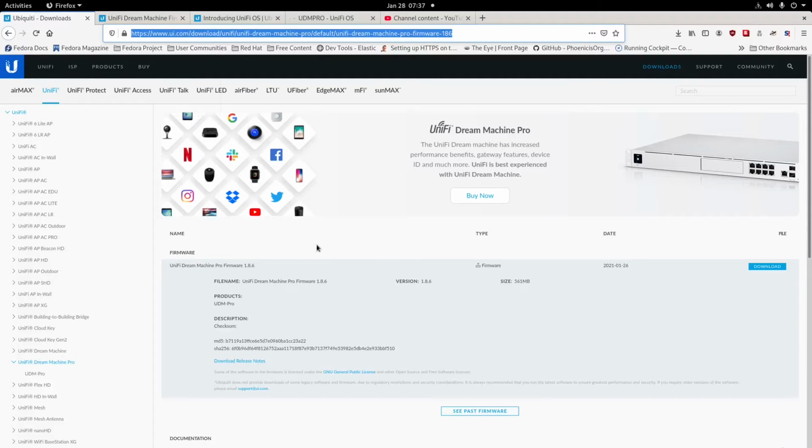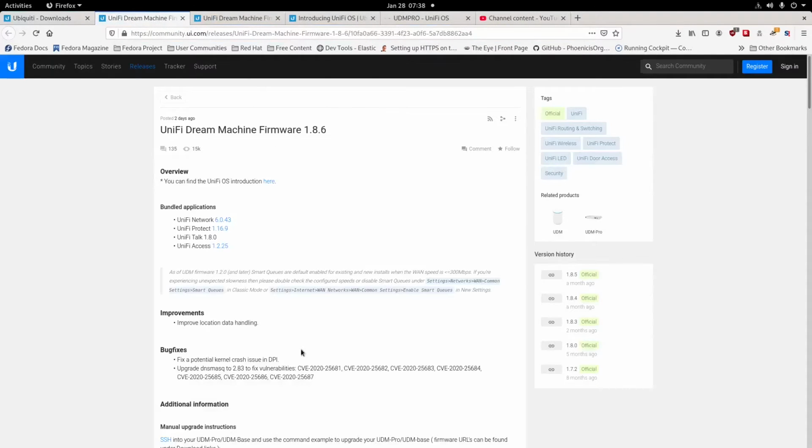Again, there's not much has changed. The biggest thing I would say has changed is they definitely, under the release notes, which is the most important things, again, is this information, all those CVE updates. So they definitely fix security problems. So again, after making sure it's stable for a few days, I probably would recommend this update.